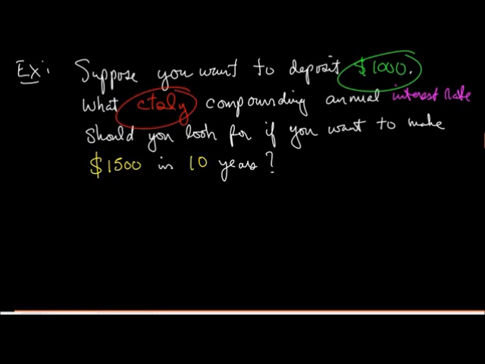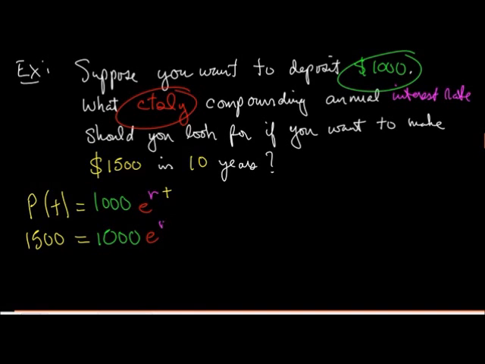We know that the bank is going to compound it continuously, or at least we're looking for a bank that'll compound the interest rate continuously. So we know that the function is going to look like P of t equals the initial, which now we know is $1,000, times e to the r. Notice how I write r because this time I don't know it, then t. Aha, but we know that we want to make $1,500 in 10 years, so 1,500 should equal 1,000 e to the r times 10.